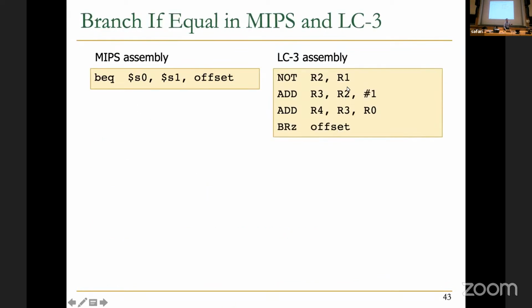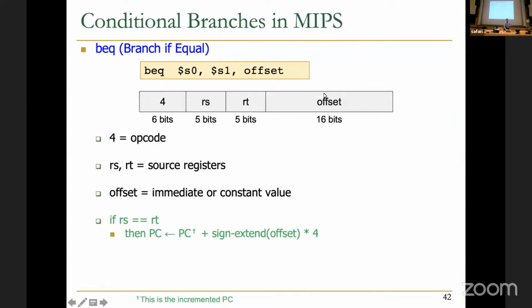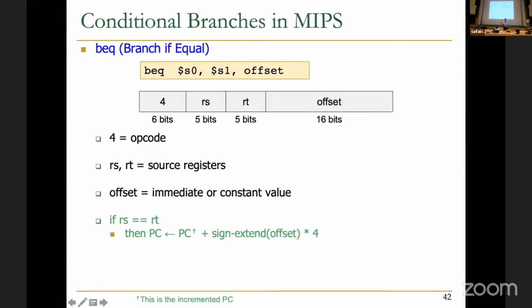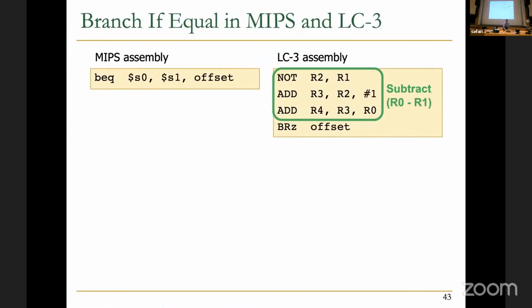Basically, assuming that the registers you're comparing are R0 and R1, this is what you do. First, you subtract R1 from R0. How do you do that? You take the 2's complement of R1. You take the bitwise NOT of R1, and then add 1 to it. That's actually the negative value of R1. You basically constructed minus R1 into register R3 after the NOT and add. And then you add R0 to it, which calculates R0 minus R1, and the result is written to R4. Now if the result is 0, the Z condition code is set after this add instruction.